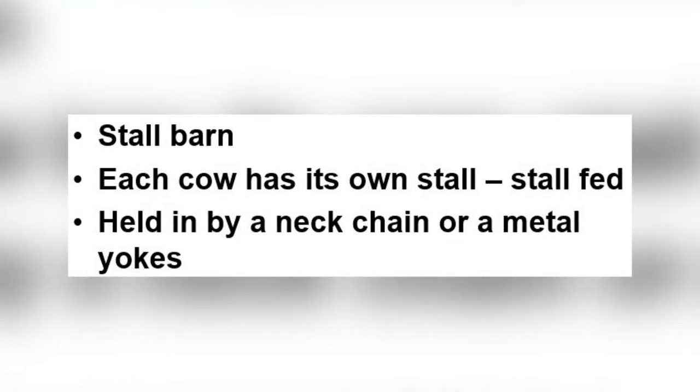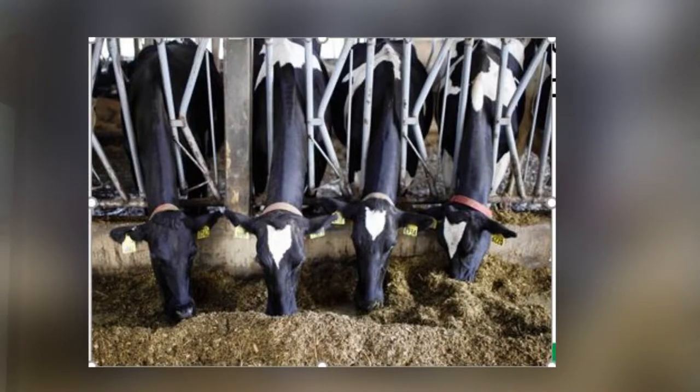So there are types of dairy housing. This is common knowledge that you have come across. So there are the stall barns. In this case, each animal has its own space, and this animal is held within that space all the time. So it's easier to observe all these animals, and in case you want to treat them in this kind of a setup, then you are able to treat them and also give them individualized attention.